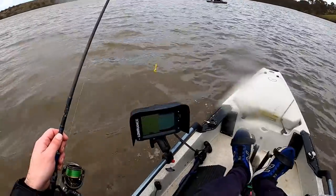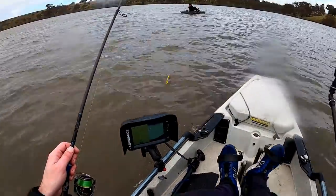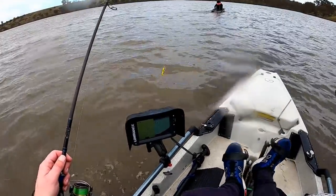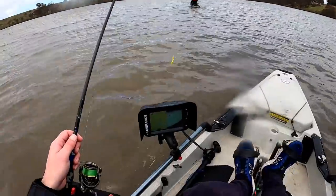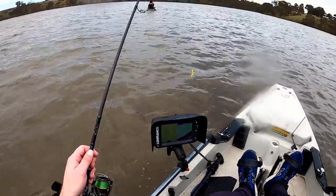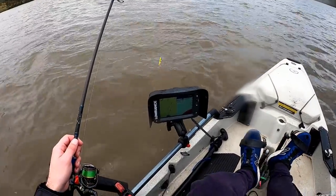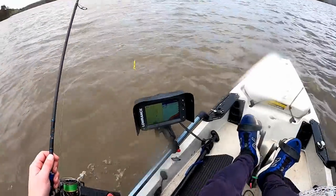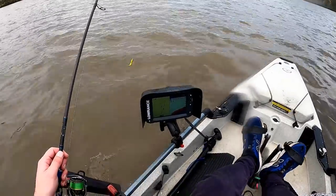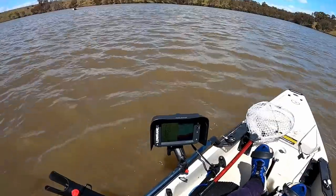All right, we're trying to do our best to keep that camera dry for you guys. But as you know, one thing that I like to do is, as soon as you catch a fish, mark a waypoint on your sounder, guys. I cannot stress it enough, it is absolutely key. What it allows you to do is exactly what I'm doing now, which is follow my plotter. I know that blue spot there, number 49, is exactly where I just caught a fish. And rather than just fishing pointlessly in any spots, why don't we fish where we just caught one?